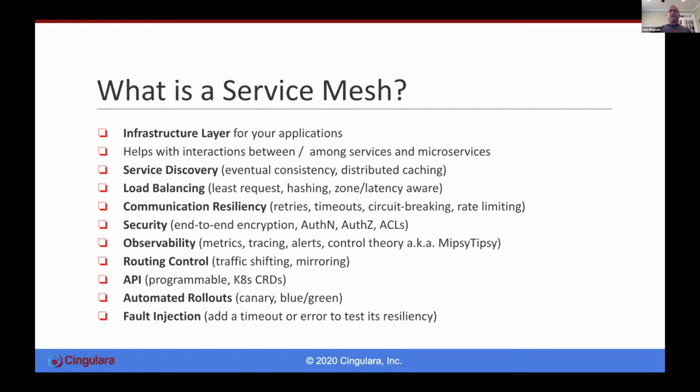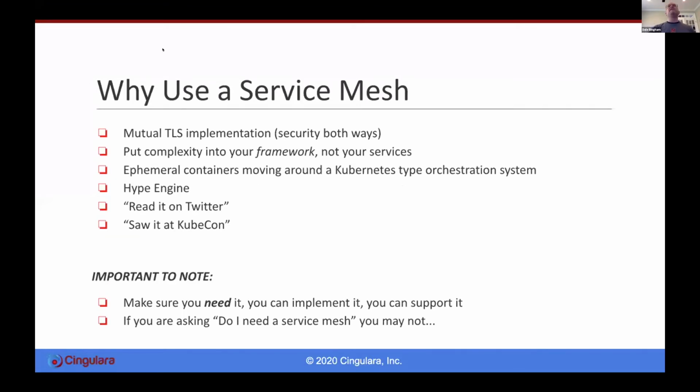So let's jump in. Why would you use a service mesh? That's really the next question. I had this question asked to me two days ago: hey, do we need a service mesh? My answer would be, if you're asking that question, you probably don't need one. That's my answer. If you ask Colin Sullivan, he'll probably tell you why a service mesh is bad. I've had that conversation with him back and forth.